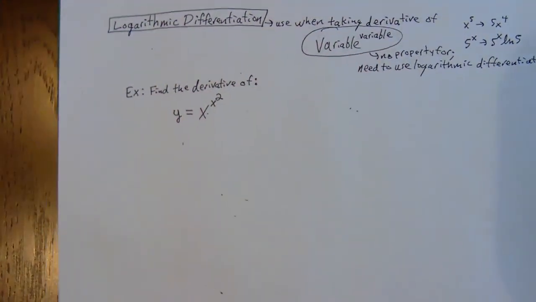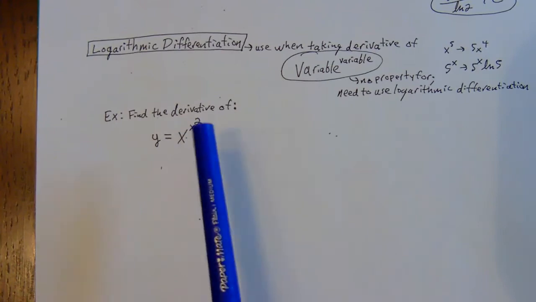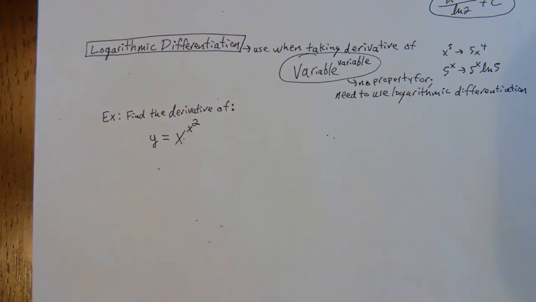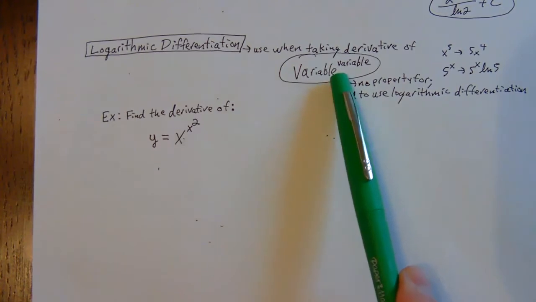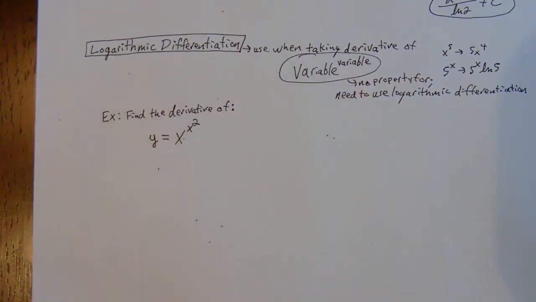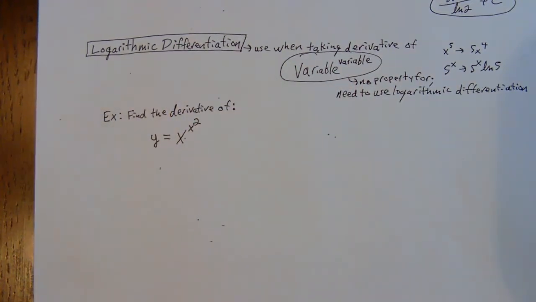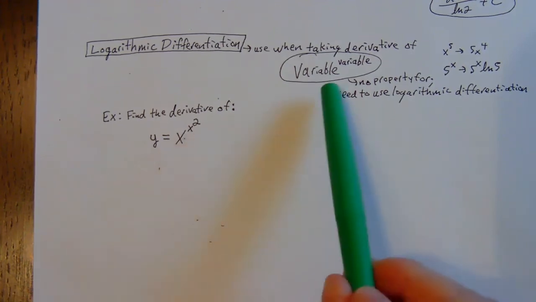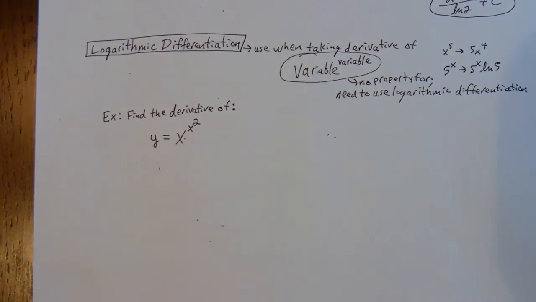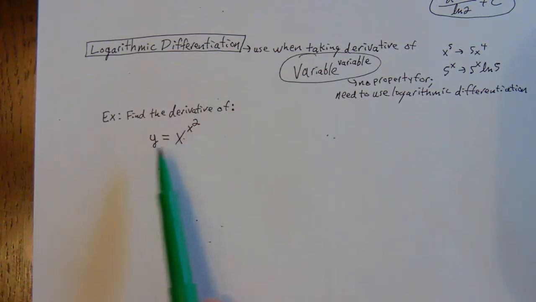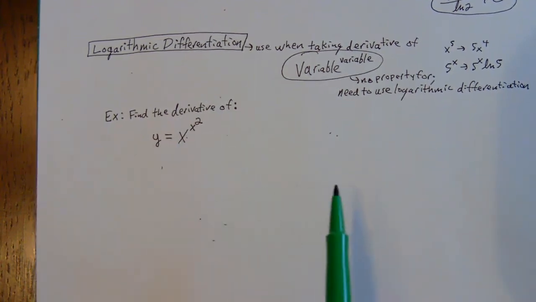So what we want to do is, if you have a variable to a variable, now the homework might tell you to use logarithmic differentiation. I'm never going to tell you when to use this. If you're in a testing situation and you see a variable to a variable, that's what gives it away. That's when you know to do this. Since we don't have a property to go straight to the answer, logarithmic differentiation is actually something pretty easy, just like what you did last year when you had equations involving variables to solve.